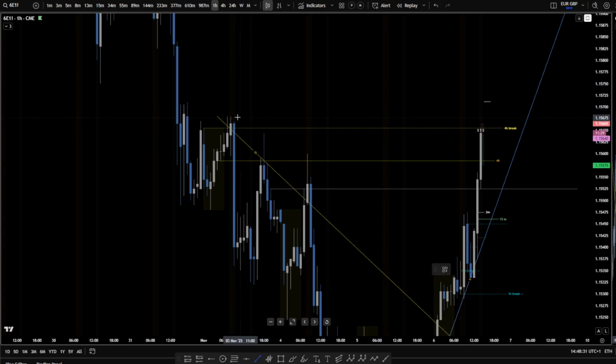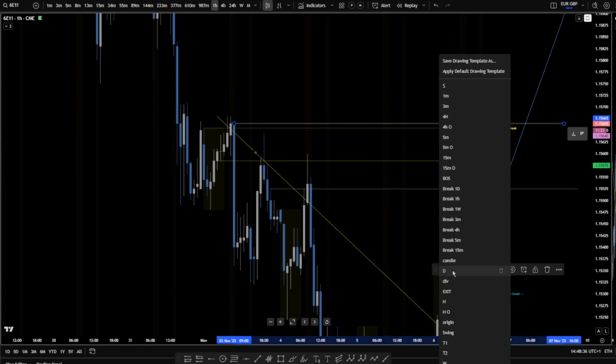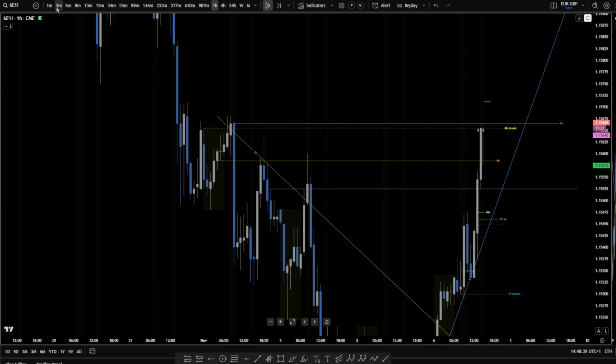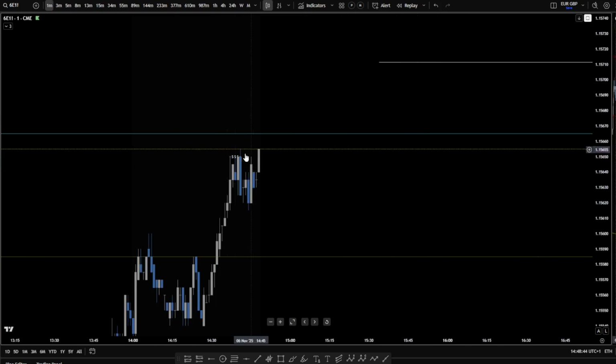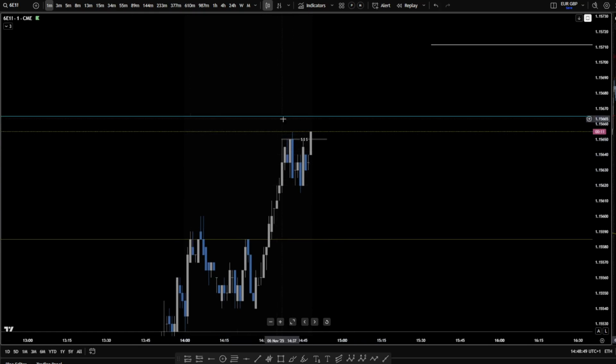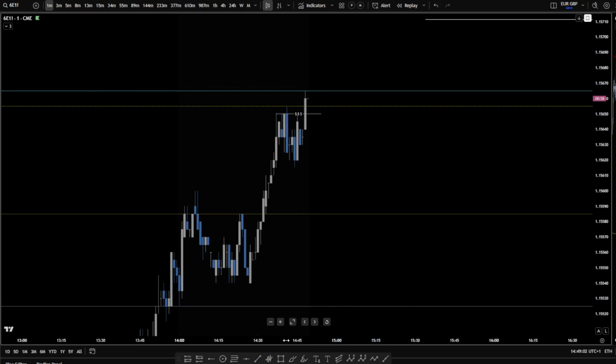There's still this hourly like a rejection. So this is why we need a confirmation of some kind. But I do like the fact that we have some liquidity built here. We're still in the New York session, the first 1 hour of the New York session. And look, the hourly just got hit. With some liquidity, this could be a minor inducement that will lead to a bigger one.